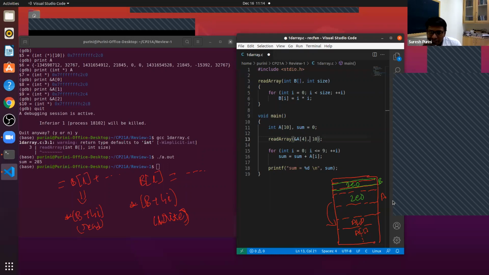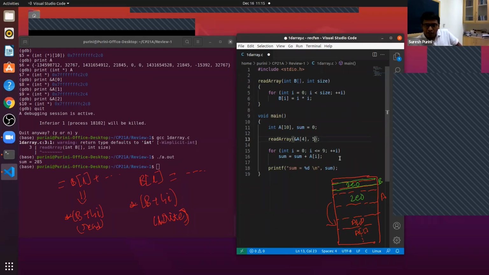Okay, it will be different. It is kind of undefined. Okay, what if we do this? Is this all right? Is this allowed? A of 4, A of 5, A of 6, A of 7, A of 8, A of 9. Does this make sense? Line number 13 now.